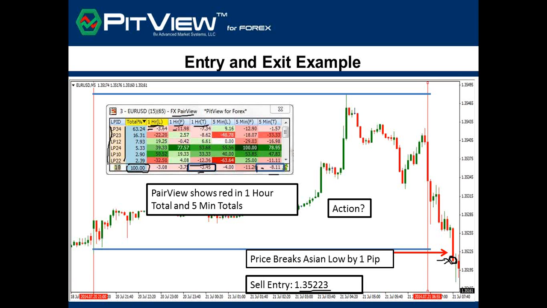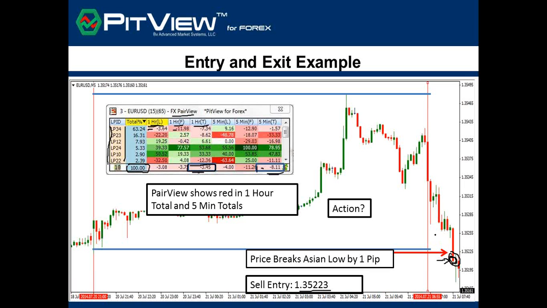Okay, we'll come back to this, by the way. I just want to show you the entry, how it's confirmed by PairView on here. How does this save you from a whipsaw? Well, a lot of times, and this happened this morning on the dollar Swiss, and I'll show you a live example of this, when you get an entry, if it doesn't line up with PairView, what I've found in my own trading is that I'll get an entry order, because some people might call it stop hunting, where they'll try to stop out orders before they move the price in the direction they want it to go.